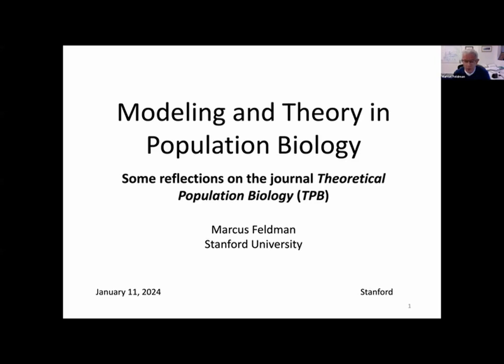I guess I have a peculiar position to take with respect to theoretical population biology in general, because in 1969, Sam Karlin, my thesis advisor, came to me and suggested that there wasn't enough scope in the current journals in biology to support growth in theoretical issues connected with population biology. And wouldn't it be good if there were a journal devoted to theoretical population biology?